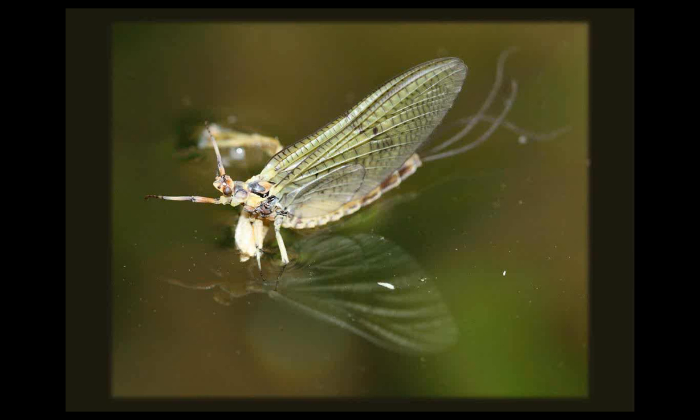Here's a mayfly — a newly emerged mayfly drying out before it takes to the wing. These insects belong to an ancient group that includes damselflies and dragonflies. This individual had just emerged and was allowing its wings to dry out. The water it was on was very still, creating a beautiful reflection. To capture the detail I used an aperture of 5.6, along with a flash to help bring out the colours in the wings. However, because I used the flash, I did have to underexpose it quite a bit to stop the fly from being completely blown out.